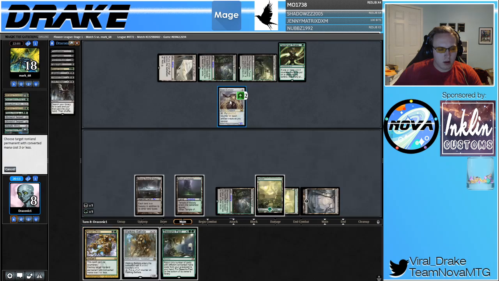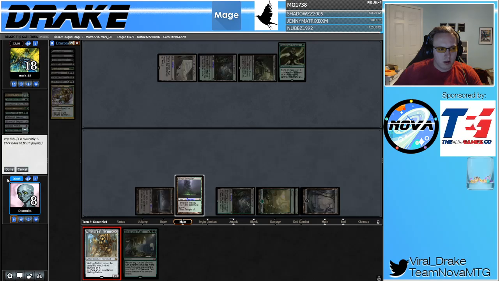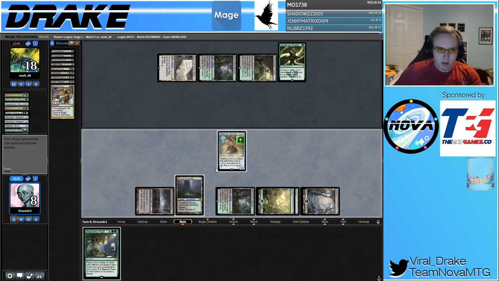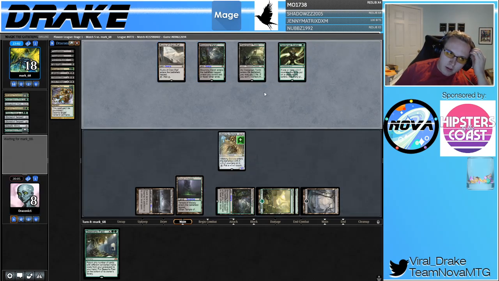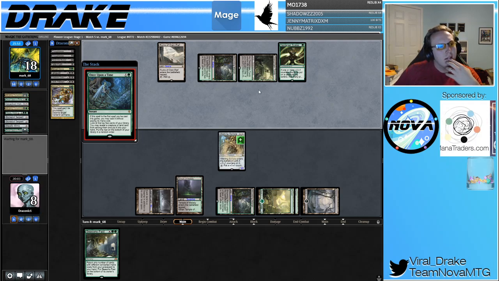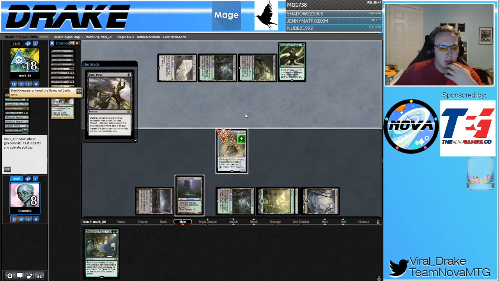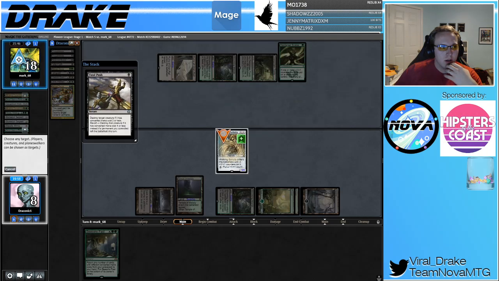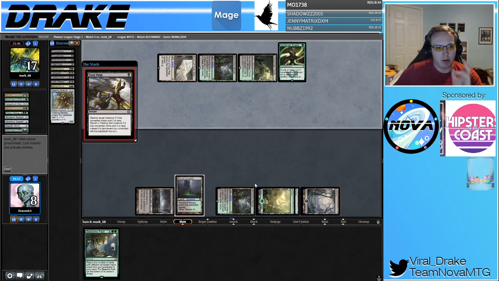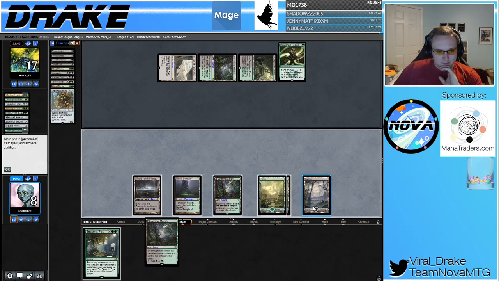Abrupt Decay. This. One. Another. Here's Ballista on 1. Done. I don't know what this is going to let me do, but it does play around another Steel Overseer, I guess. And puts a blocker in play. Steel Overseer. Well, I'm a genius. Fatal Push? Alright, shoot you. How do you have Fatal Push in your main deck? Alright, well, that's game.